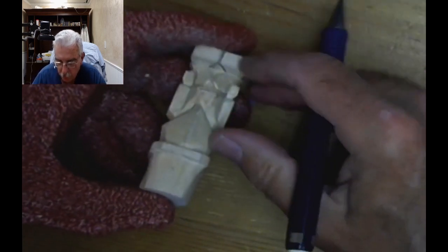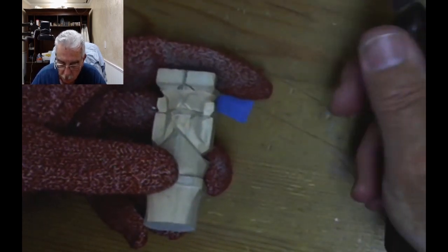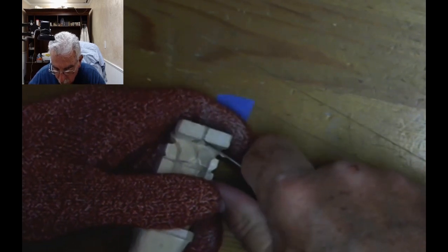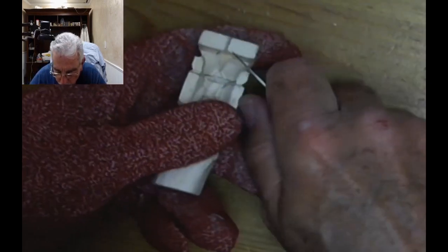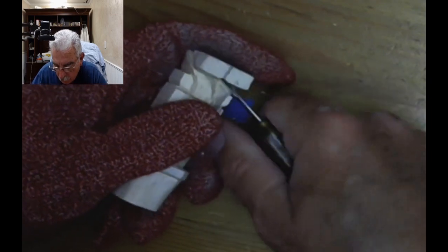Okay. See that? Now what I'm going to do is take my knife and try to create a space right in here so that that energy and that force has a place to go so it doesn't pop off my feet. So I'm going to angle my knife in, because I want to take a chip out. And do this carefully. You're just trying to create a space for that force to go, so you don't pop off those feet. See what I did? We can clean that up. Okay, and there I've got it.